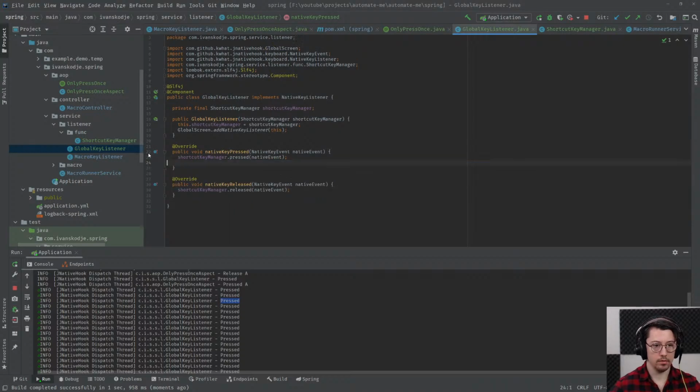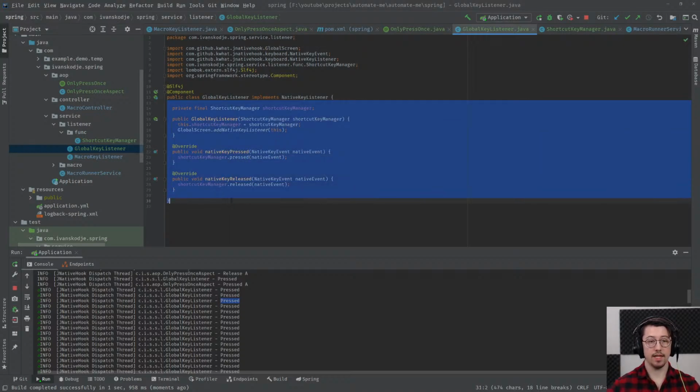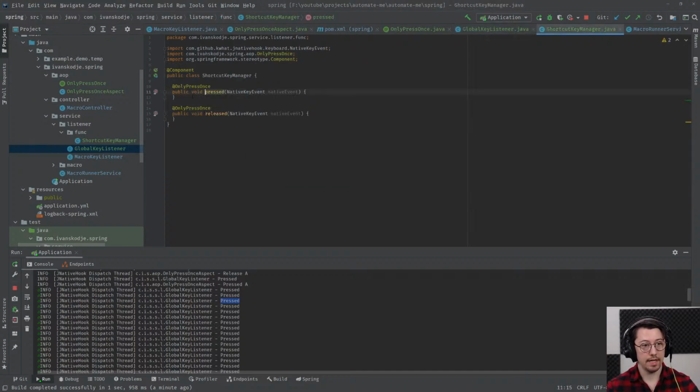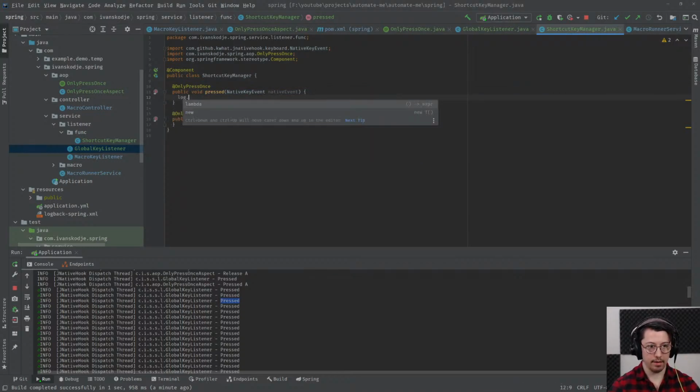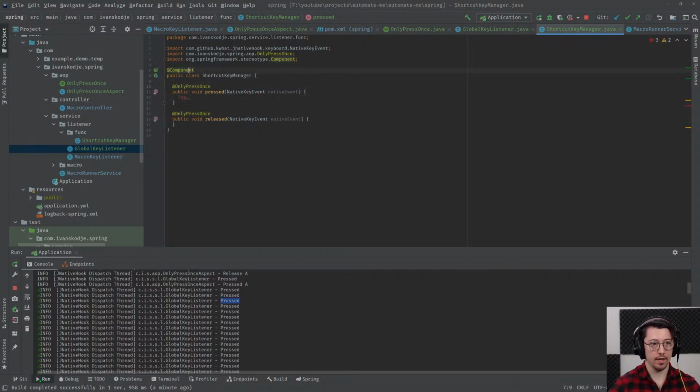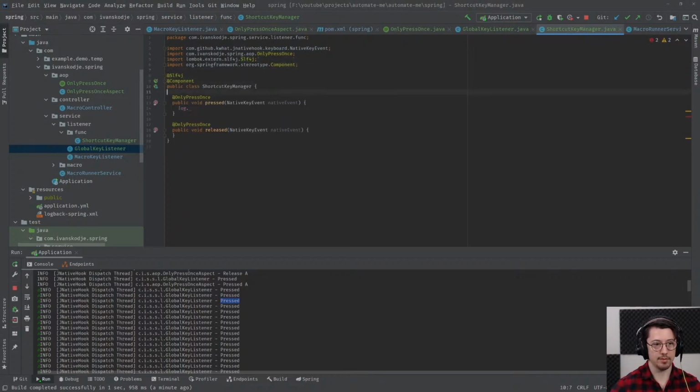So now this, not this one. This is gonna keep listening. Like if you hold down, it's gonna keep triggering. But thanks to the annotation we have here now, we will only activate this once we hold down. And to demonstrate, I'm going to log an error. I like error for debugging, because they're very visible. So this is a success error pressed. And this is a success error released. There we go.